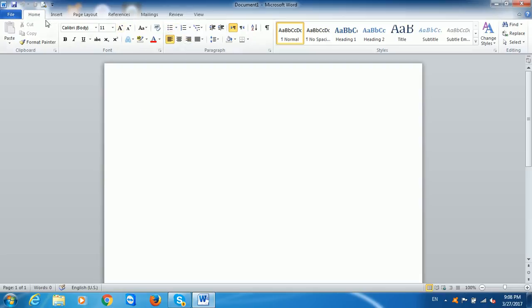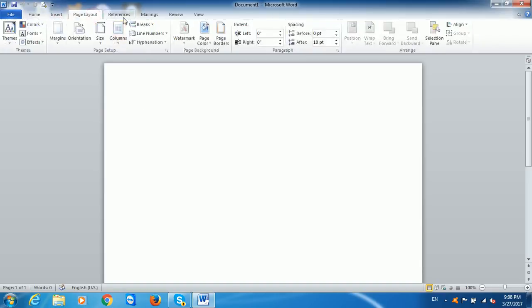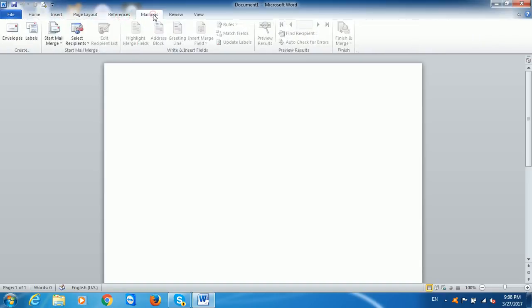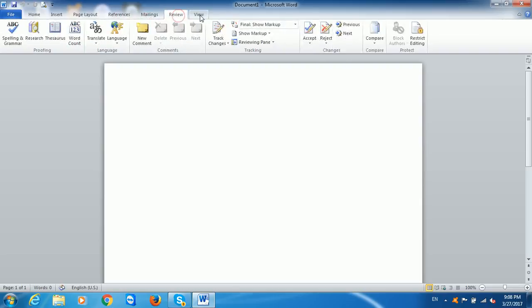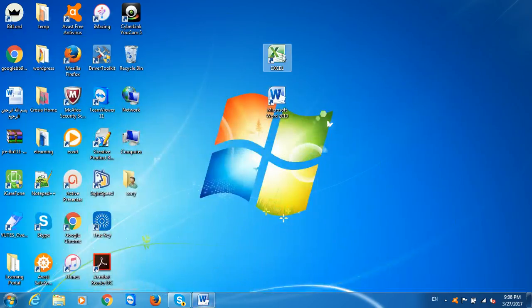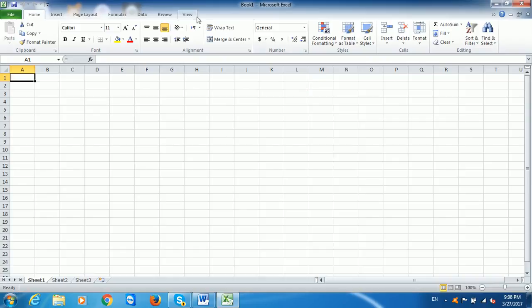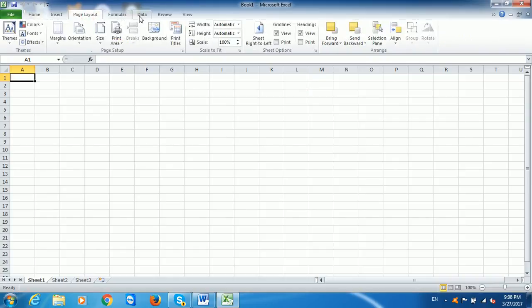There are different tabs: home, insert, page layout, references, mailing, review and view. If we see Microsoft Excel, it also has some tabs in the ribbon. It has home, insert, page layout, formulas, data.